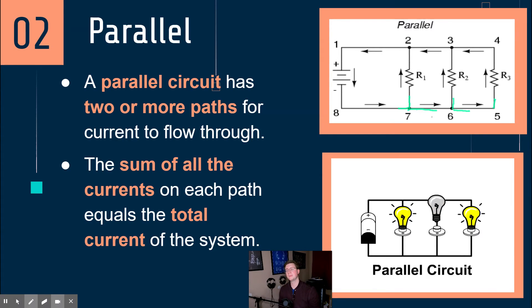So, what this also means is because there's all of these paths, the sum of the currents on each path equals the total current of the system. It means current is uniform across all of them. The reason partly, well, we'll explore reasons as to why this is. It kind of deals with the path of least resistance and then as things change, as that current is going. But the sum of the currents on each path is going to equal the total current of the system. So, for example, more current can more readily flow through a resistance that's lower. But it's not necessarily going to mean all of it's going to go that way.